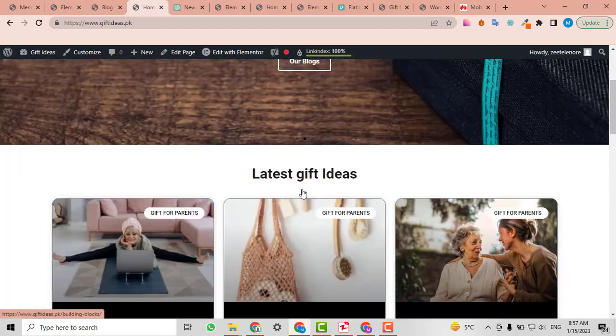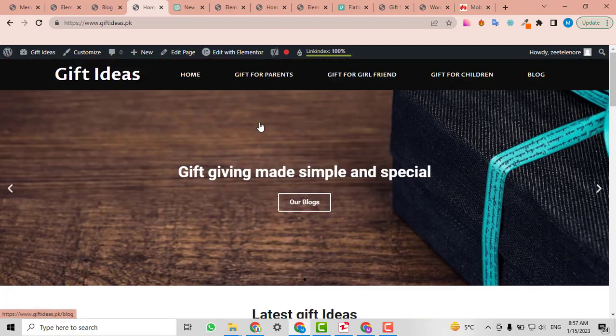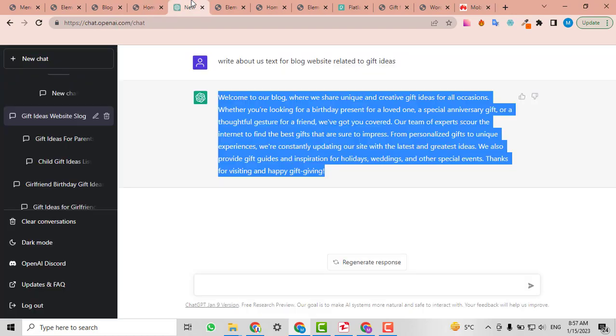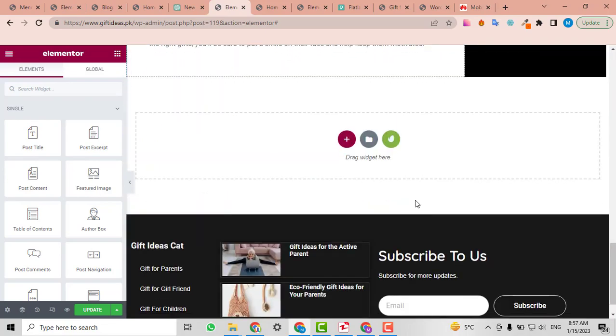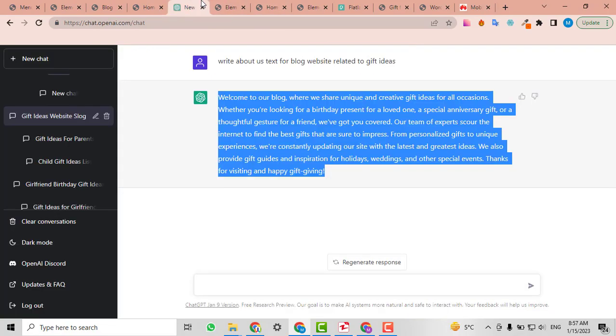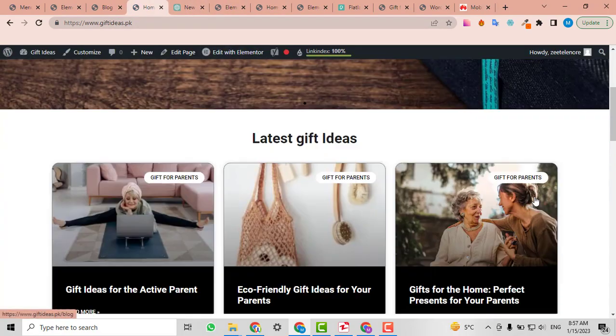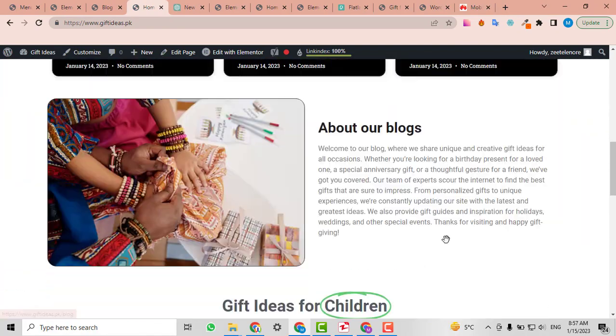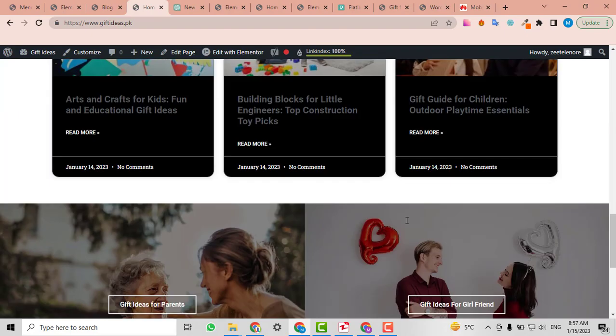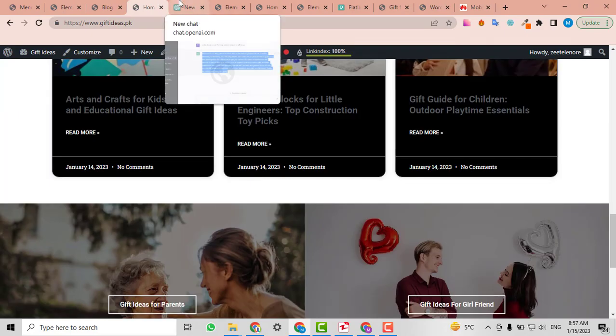This website is created with Elementor and WordPress and a basic WordPress theme called Hello theme, and just drag and drop. You don't need to code anything. Via just drag and drop, you can design this kind of website very easily, and all the articles will be auto-posted on your website, and you can easily earn money with this kind of website. So please keep watching my video and follow the steps.